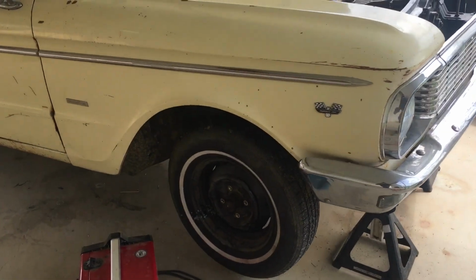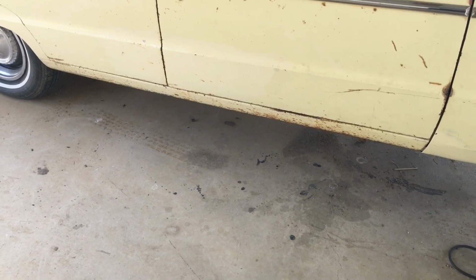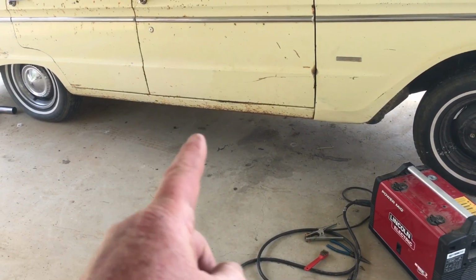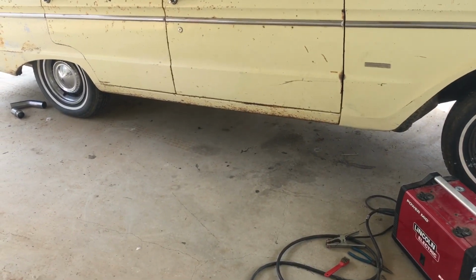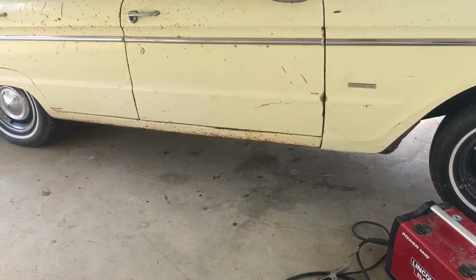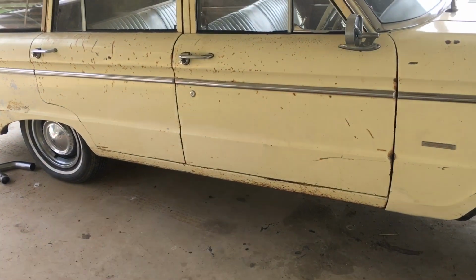Okay, update on the wagon. After I did the exhaust, I was pissed off totally with what I'd done. I could stand back here and I could see the exhaust hanging down under here, and it just looked shithouse. So I took it all back out again, and I had to reroute it again, and re-weld it all up. So it is looking a lot better. I've taken it for a run, and yeah, it's pretty good.